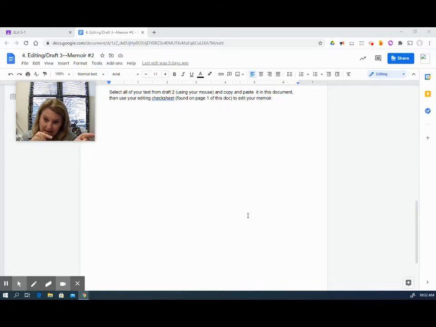This step, editing, is where we make sure that those ideas can come across clearly because everything we've written is conventionally accurate and correct. This is the stuff there are rules about, grammar and capitalization and conventions of all different kinds. We're going to use our editing check sheet that we found on the first page as our guide. But you can't start with that check sheet. The very first step is to paste your document in here on page 2.